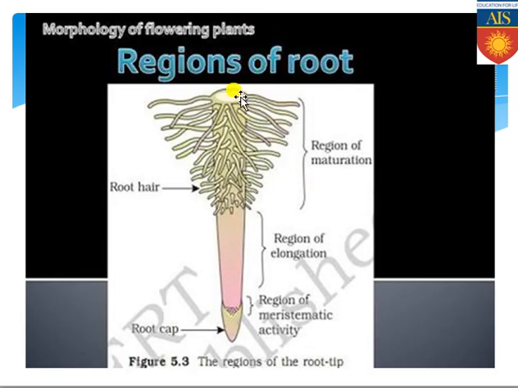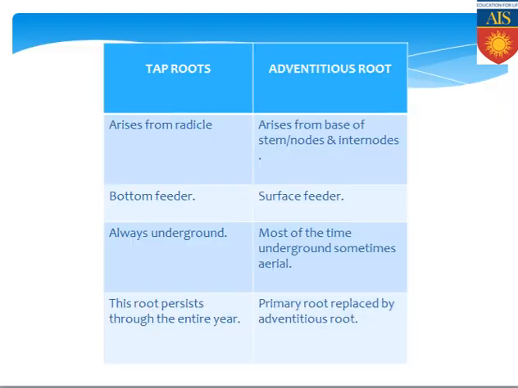So again, going to the figure, here you can see this is the uppermost portion, commonly known as the region of maturation, because the cells present here have already matured. There is no division taking place here. Okay, so these are the 5 zones present throughout the length of the root from lower to upper direction. Now we will come to the next slide, where we can discuss the various types of roots.